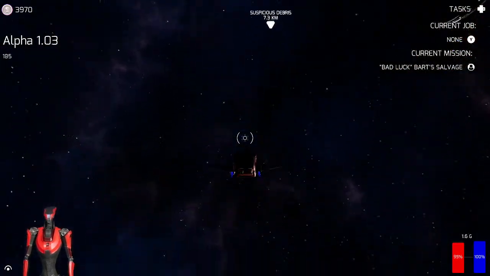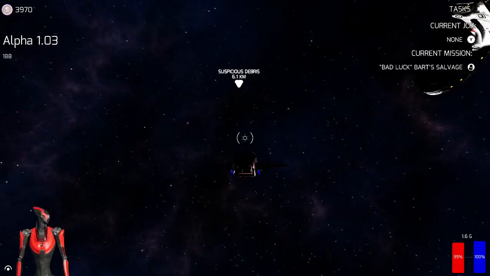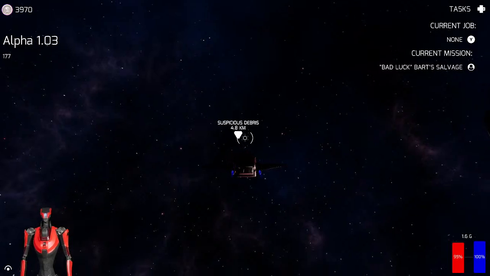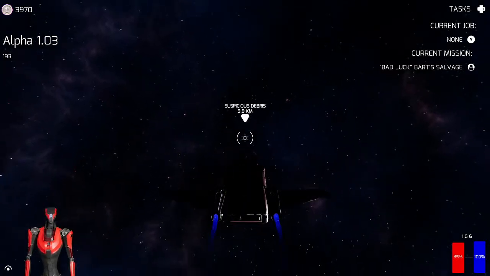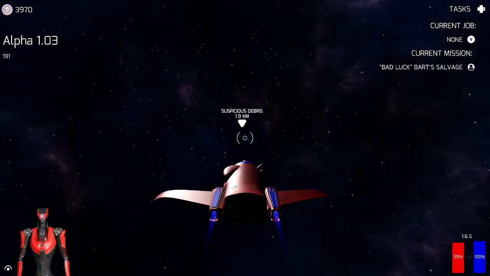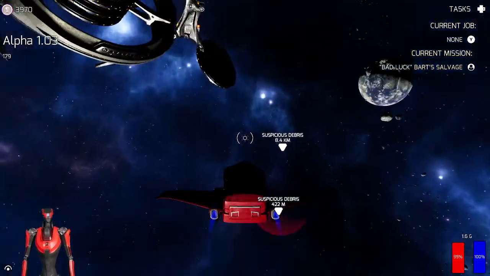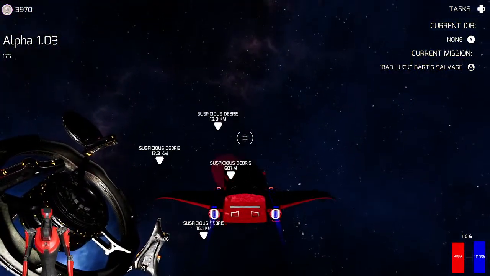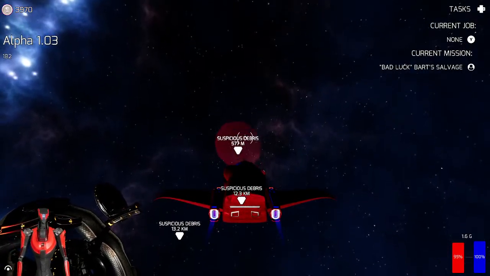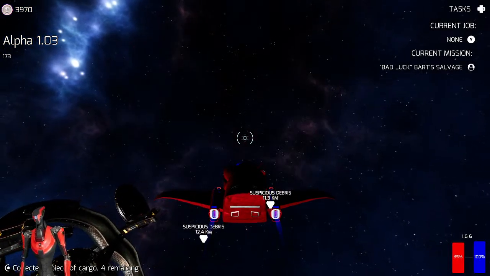Let's go grab this one, for example. But as you can see, precision piloting is a little bit harder when we actually have the physics engine turned on than it was with the non-physics engine. But space piloting is, you know, that's sort of the name of the game. That's what people want out of space piloting. They don't want it to be just flying a jet simulator in space. They want something slightly more interesting, not quite Star Citizen level interesting, but slightly more interesting. So you collected a piece of cargo, four remaining.